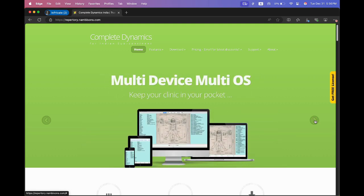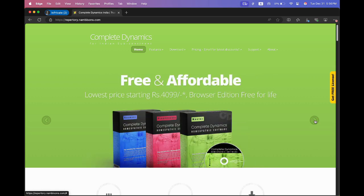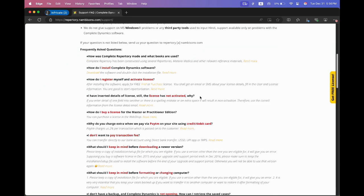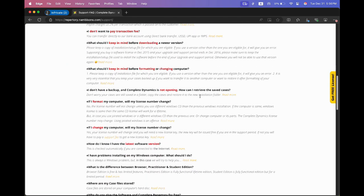Huh, interesting. And they even say if you use a pirated version of Windows, it can change your license number. And then that can create problems, especially if you're outside of your free support period. So they're really emphasizing using legitimate software. Yes, which, from a security standpoint, makes sense.